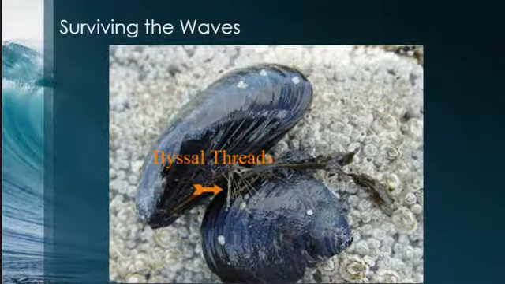All right, surviving the waves. Here are some mussels. We've actually talked about mussels before, and they have this strategy for survival where they send out this stuff called byssal threads, and it actually is a very strong rope that'll hold on to something, and they can attach to something, and it's very strong. In fact, trying to get them off, sometimes you have to use a heavy-duty knife tool to get them off whatever they're stuck on.